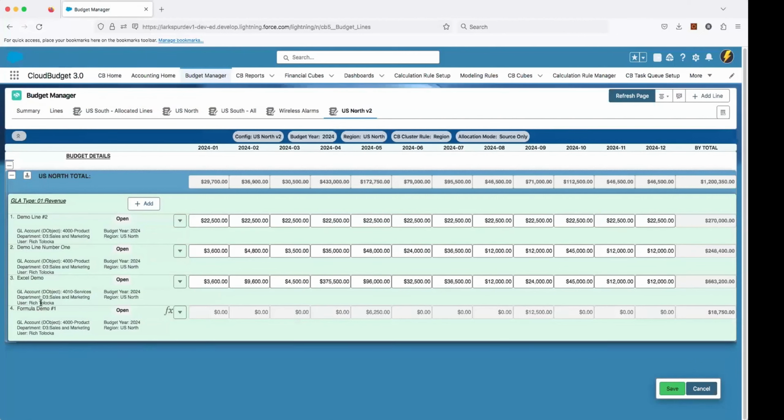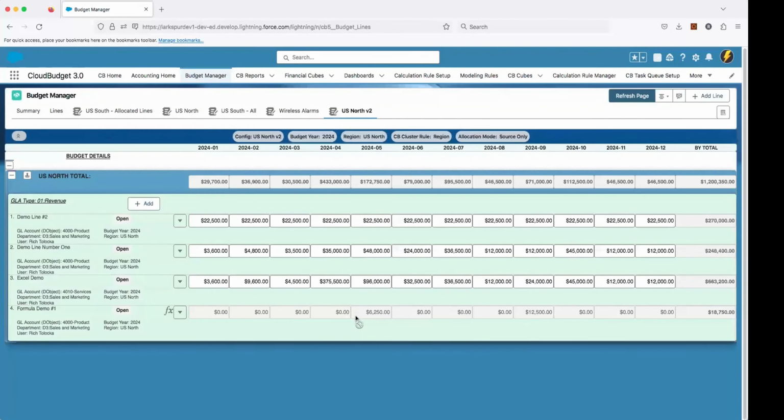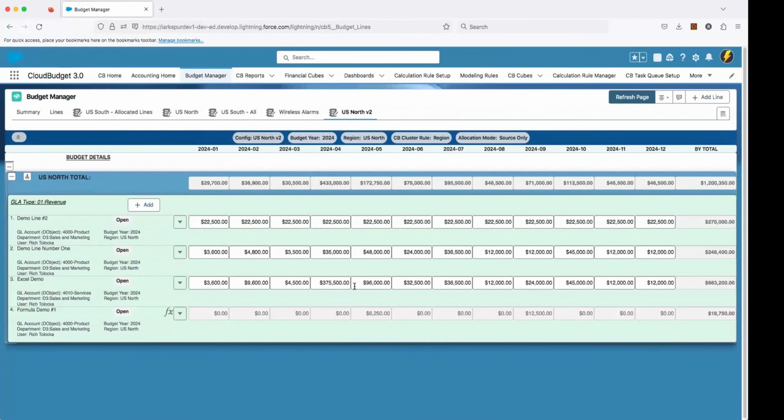And there it is. So we have the line we inserted in the spreadsheet right here. As you might recall, I sent it to a different GL account for services revenue. And you should see some of the updated numbers right there on screen. So what I've shown here is our round trip Excel functionality. And we're going to close out here, my portion of the demo, with some reporting and some dashboards.